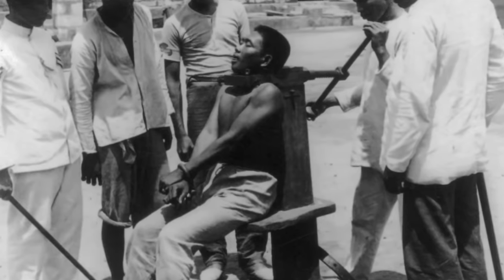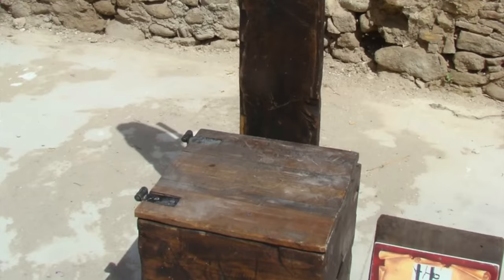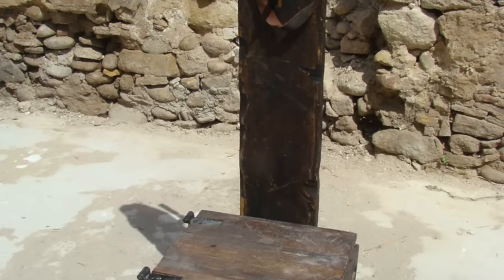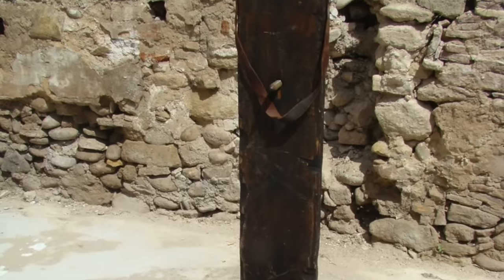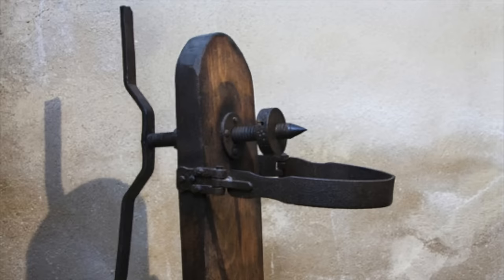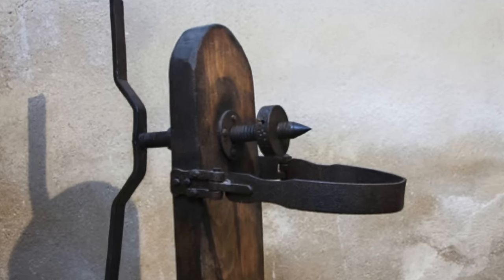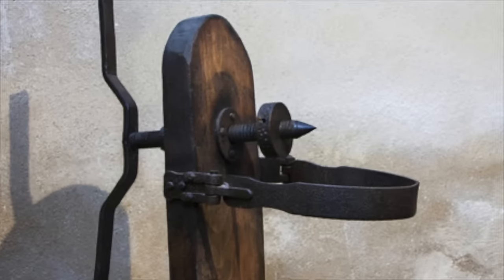The garrotte today is mostly linked to the Spanish, in a similar way that the guillotine is a symbol of the French. It was an execution method which could be rather primitive or more complex, and as time went on, machines were used to reliably take the life of a criminal. Those who often faced the brutal punishment were murderers. Despite some things sometimes going wrong with the weapon, it was seen as reliable, especially using the machine — though choking the life of a prisoner tied to a stake would be more complex and could take a lot longer.